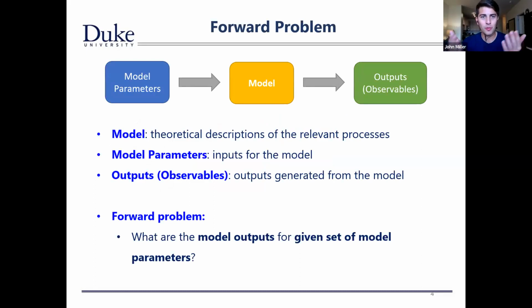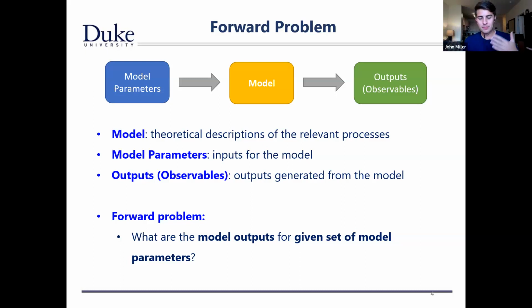So what is a forward problem? Well, in physics, we'll have some kind of theoretical description of how some process works. This can be governed by PDEs, or in very rare cases, some simple set of equations that can govern some system. And these relationships work from some set of inputs, which we'll call model parameters. These are settings that reflect some state of the world and govern how the system will evolve from some starting point, perhaps.